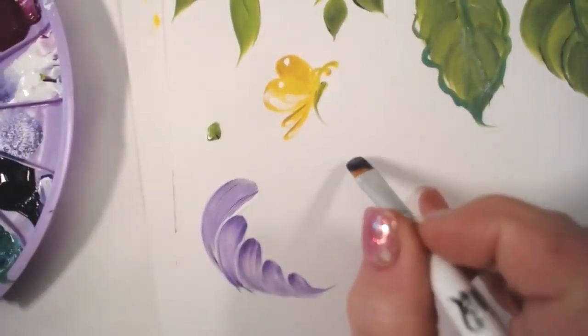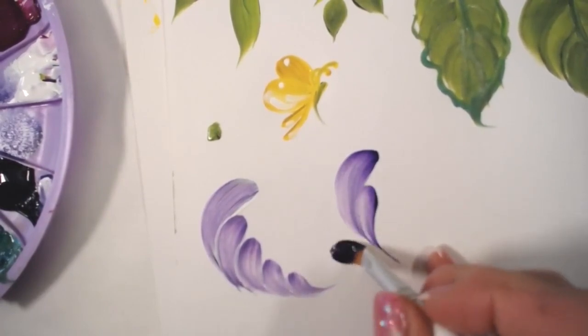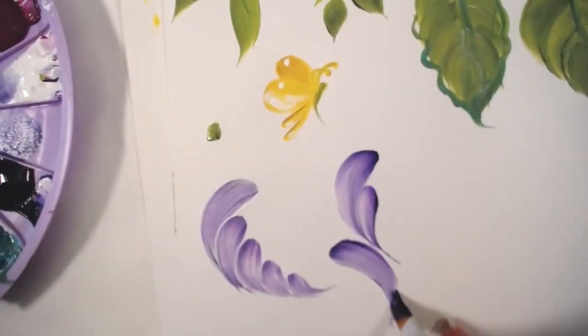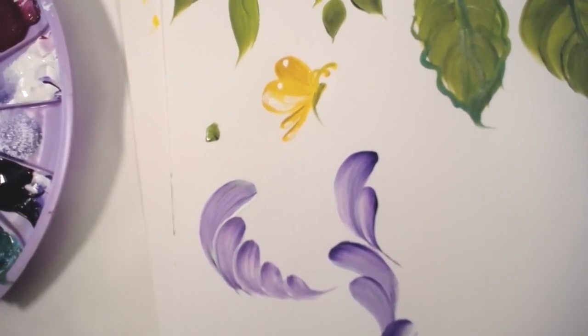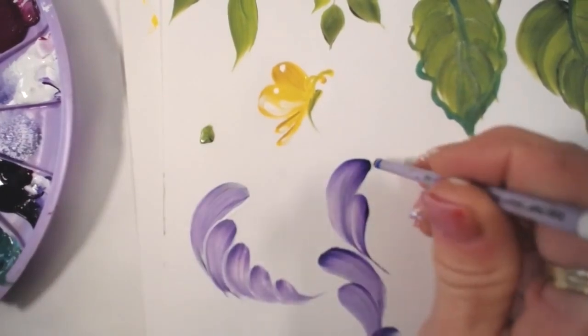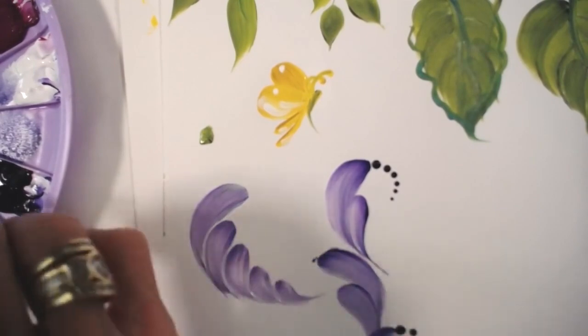I've got both colors on both sides again. You can go one, two, and then come on the other side — one, two. You need to get more of both colors. One thing I do is I can come in here and do little dots on the chisel. I don't want to run into this right over here, but you can see the effect.